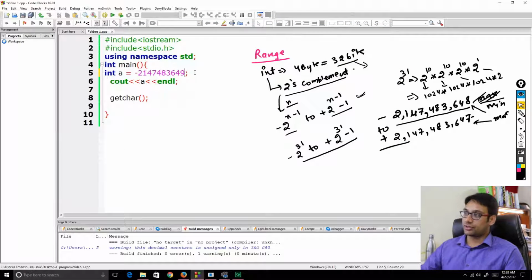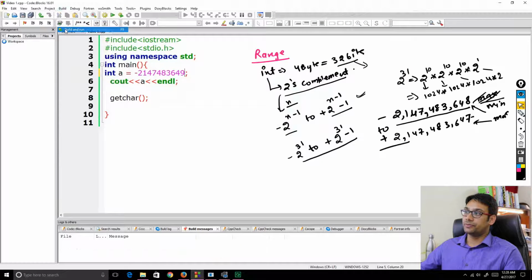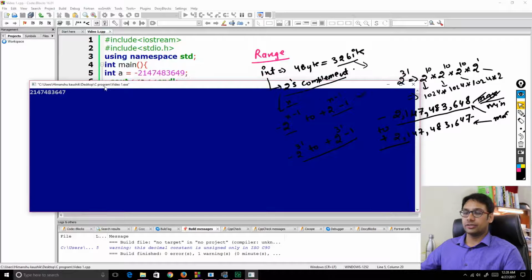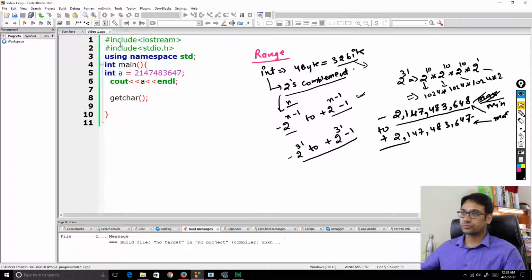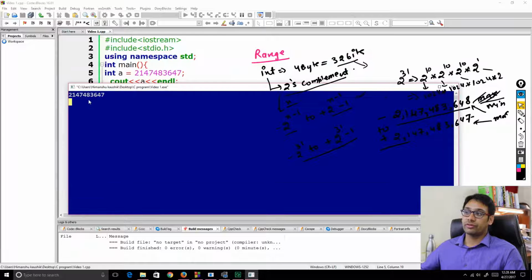But if we take a value beyond this, it is not printing the value we wanted, and rather it is giving some random values. Actually, this random value depends on how the number is stored inside the memory and how it is represented. Okay, so this is about the negative part. In the case of a positive number, the maximum value can be this much, as we have written. If I build and run, the value is 2147483647. That's perfectly fine. It is printing the correct value.